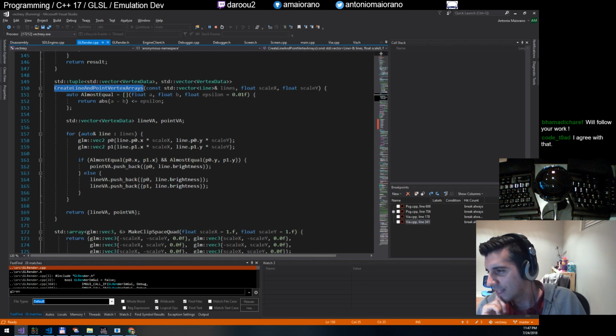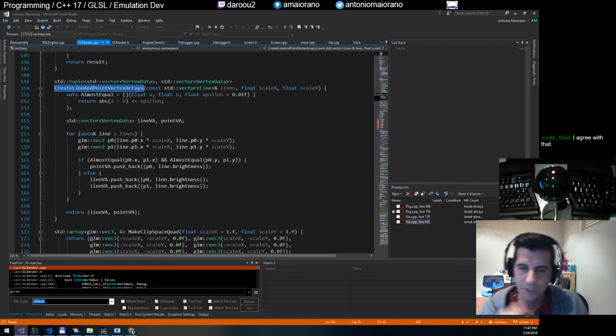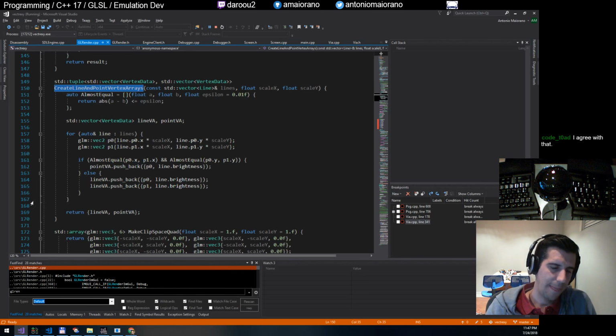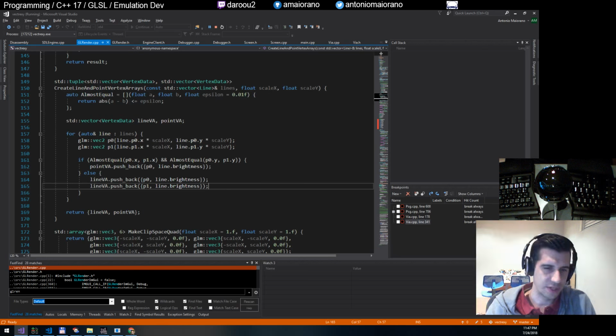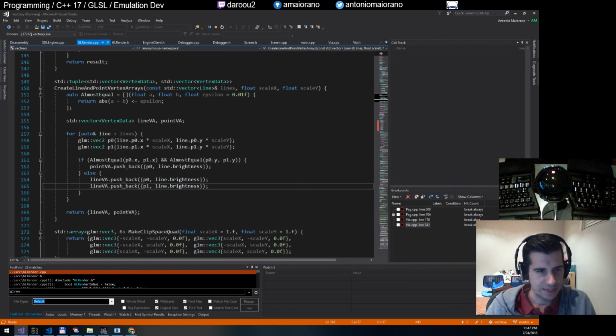Brahim is asking, could it be that there is a certain amount of time to render, and some lines get cut because of timing? Oh, thanks. If you follow my work, that's cool. Yeah, so lines getting cut. One thing I'm wondering about is it very well could just be that the hardware is clipping and I need to do my own clipping. That's very possible. What I do here is I take this big vector of lines that got passed in.